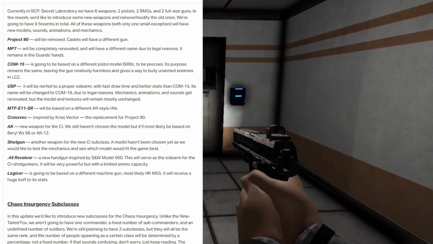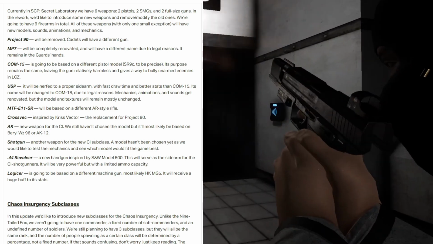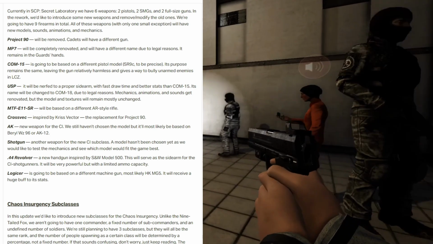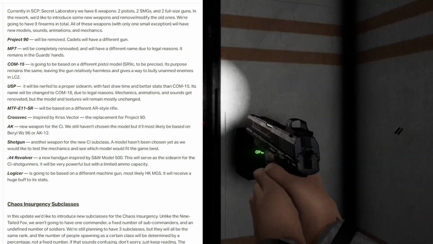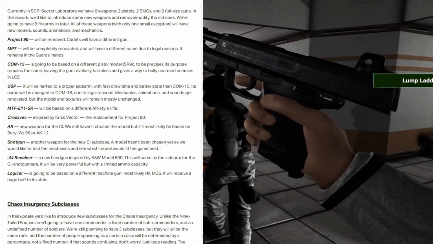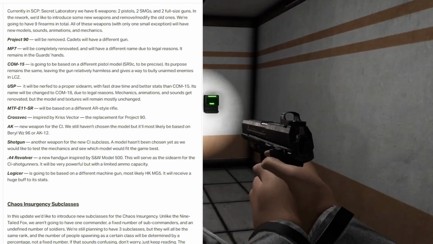They're also updating a bunch of mechanics and animations, so maybe we won't be reloading with blanks this time. If you check any of the animations of reloading your guns, like for the pistol, the USP for example, when you're reloading, if you take a look at the ammo pack, there's empty air. There's nothing but air in there. I was going to make a short on this a while ago, where I would show you guys the different gun reloading animations and show that there's no bullets.